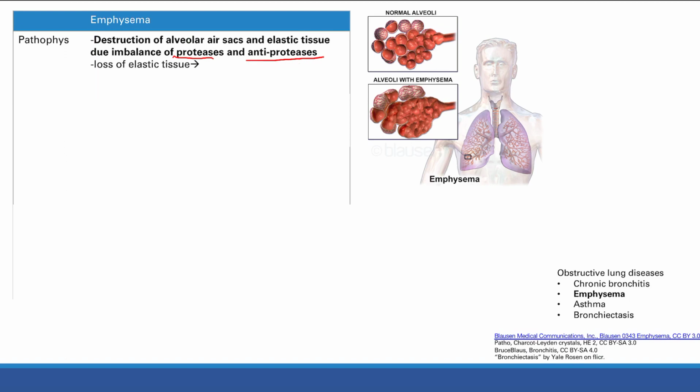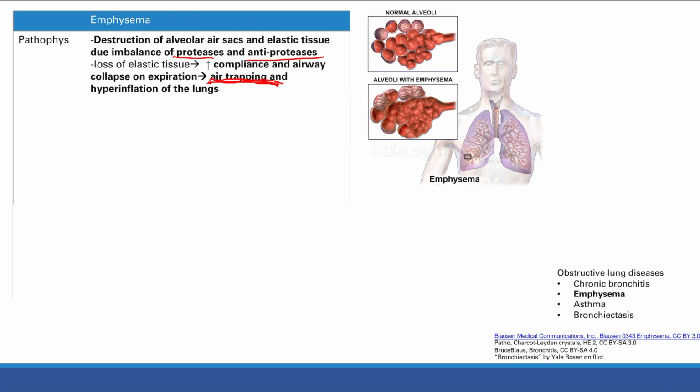What's going to happen? What do we say about elastic tissue and compliance? Remember, they're opposite. So if you have less elastic tissue, you have increased compliance. And so your airways are going to collapse on expiration. They're not going to be as stretchy. They're not going to be able to keep open. So they're going to collapse on expiration. So what you're going to get is air trapping, because air can't leave because your airways just collapsed. And you're going to get inflation of the lungs. Loss of elastic tissue leads to airway collapse.